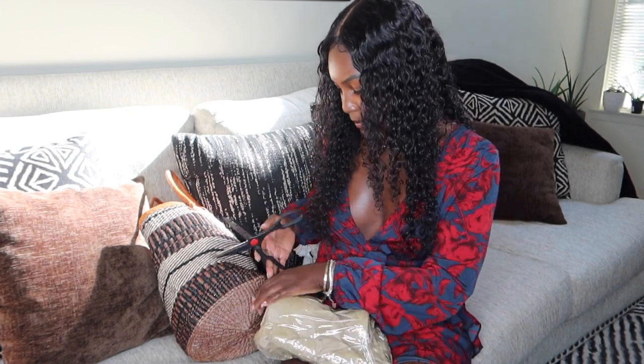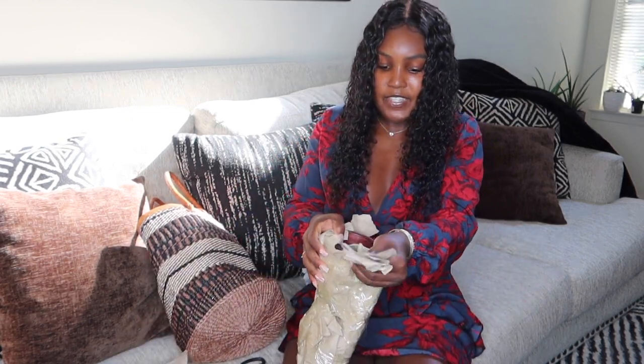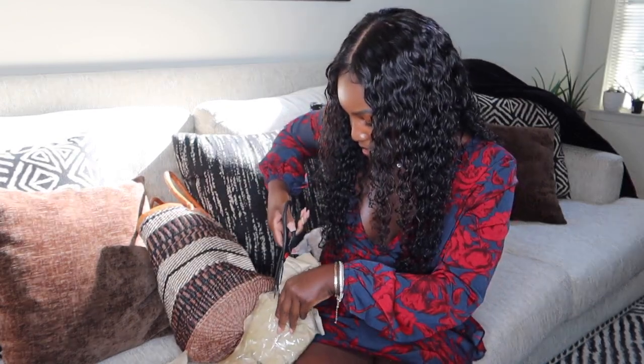A lot of this stuff was wrapped — let me go get some scissors. Okay, I'm back. Y'all, this is something I am really excited about. This became like a must-have — I needed to get this while I was in Africa because I would not have been happy if I left the continent without one of these. I don't even know what these are called — a mixer, a chopper — I'm not sure. But if you all watch my vlogs, I'll keep referencing them because they're just special to me.